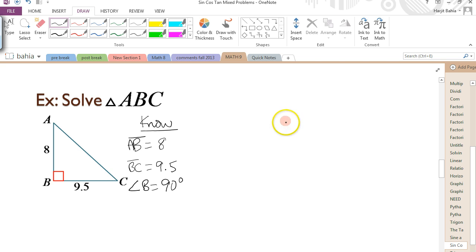That's what we know. What do we need to find out then? Well, we don't know this. So we have to figure out what is side AC. Don't know. We don't know what these two angles are. So we have to figure out what is angle A here and what is angle C here. So those are the two things we don't know. And now we've got to do a whole lot of stuff to figure out these three things. Okay, so let's do that.